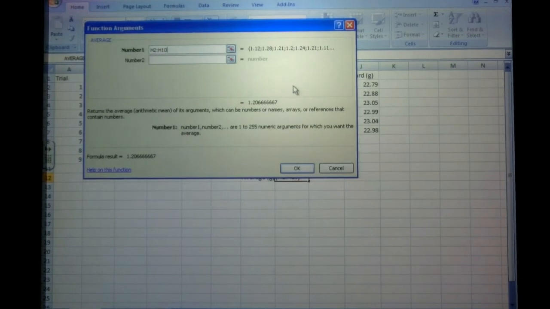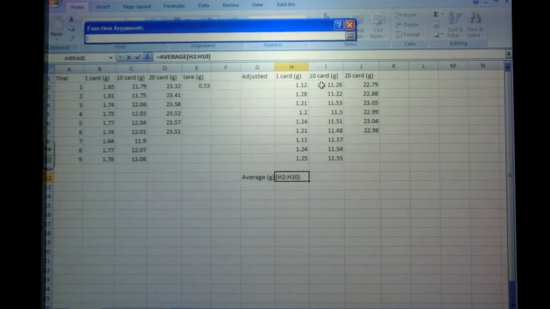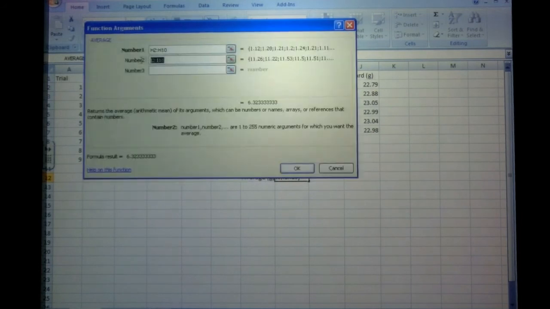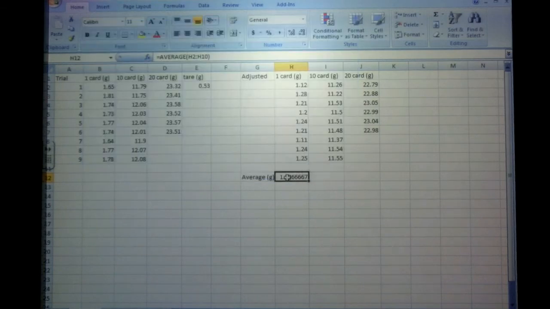Got it. Now if I wanted to average all of the numbers, I can click the button here and I can add a second set. But I don't want to do that. So instead, I'm going to delete that. Okay, cool. So I've got my average from just this column. And now, because I want the average of this column and this column, all I have to do is drag this over using the little black square.